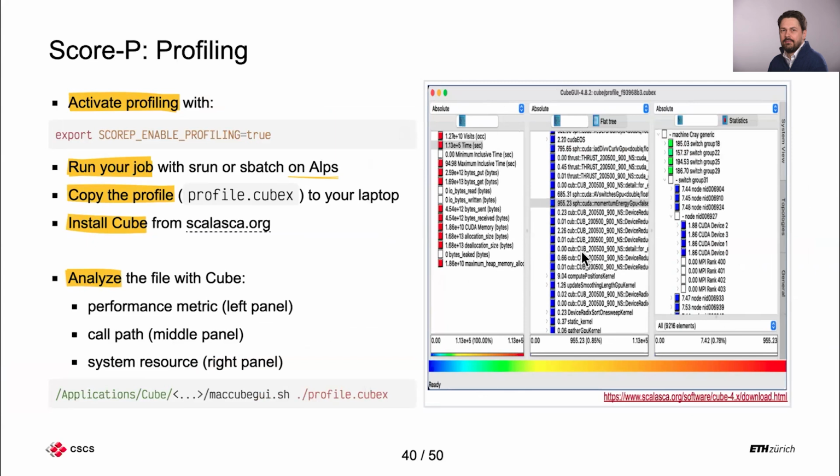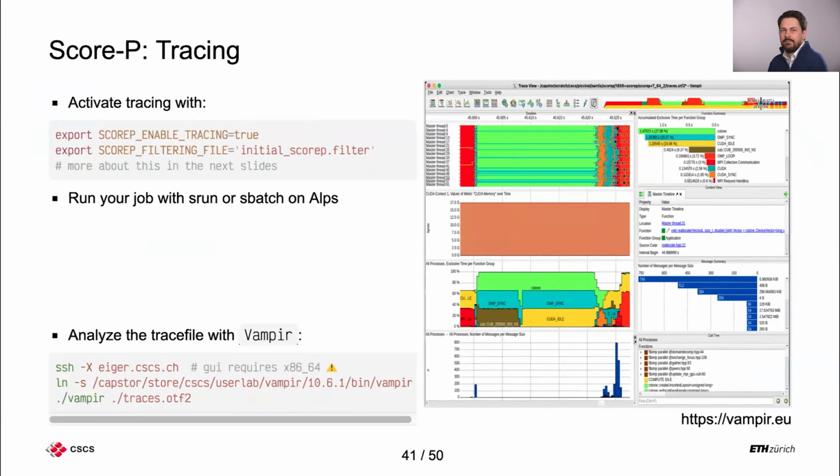You have the call path or the source code view in the middle, and then you have the system resource view on the right, where you can understand the difference between the nodes or GPUs or this kind of stuff. And everything is colored by importance.